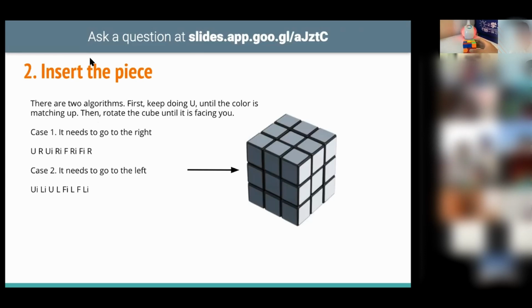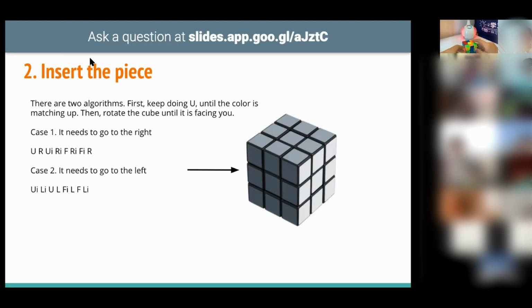Okay, that's fine. So anyways, we have the edges. You're going to look for the edges that are in the top over here. This edge does not have yellow on it, which is what we're looking for. Our goal is to keep on doing U until the color that is facing outwards, this color over here, is the same as the center. Like another example, this one is blue and orange. It does not have yellow on it. We're going to keep on doing U until that blue matches up with the blue center.